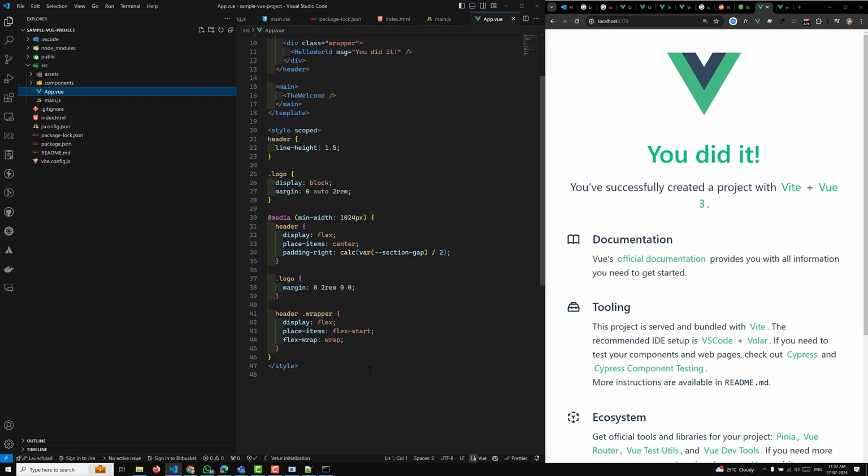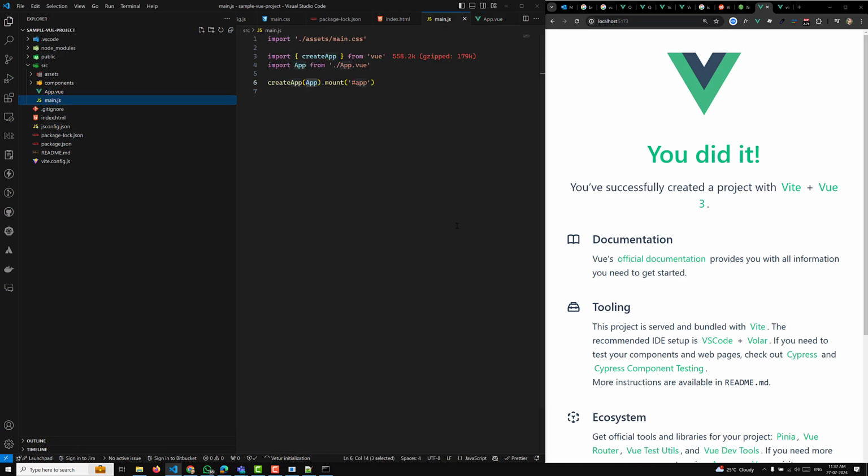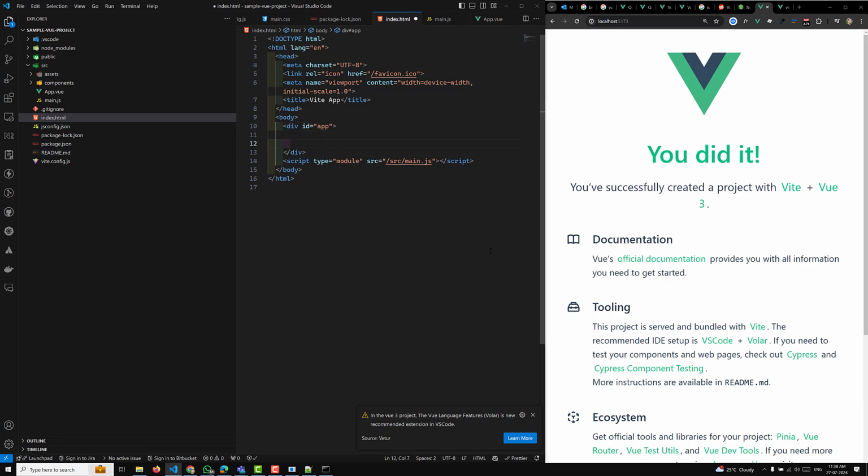So this is a component actually. This is a Vue component. We call this one a component. And we are mounting it to #app. #app means we will have a div with the ID app in the index.html. So whatever code we write, the components will be rendered in between the opening and closing div.